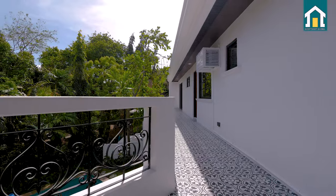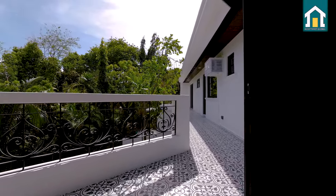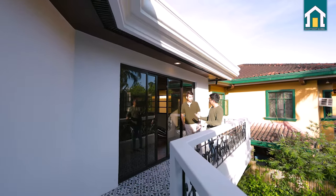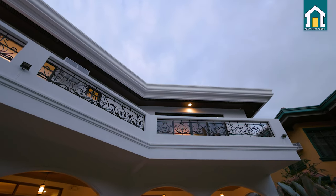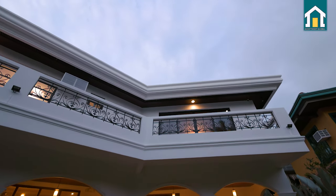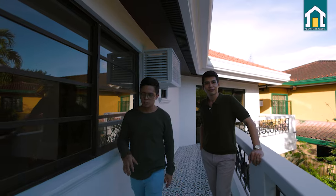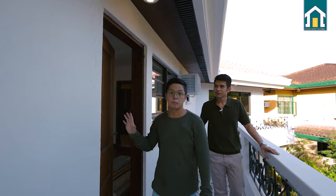Yeah. Definitely. And this is how these people would naturally just be staying here. And I imagine ko na rin, Kris, actually, these people having this space open, like you mentioned. Na talagang sasandal lang talaga sila sa railings, looking at their guests. Or if you invite family over, habang nagsiswimming yung kids, dito ko na rin order. Or kung hindi sa baba, dito. So, in this walkway, you can find the second bedroom dito. Pero mamaya natin papasukin yan.